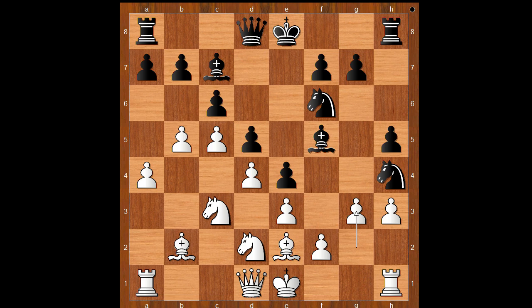What would you do in this position if you had black pieces? Would you play safe or risky? Knight to g6 looks like a normal move, a safe move. This is probably what Carlsen would play.